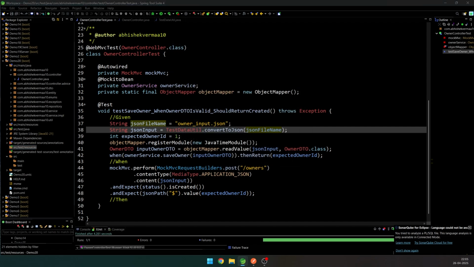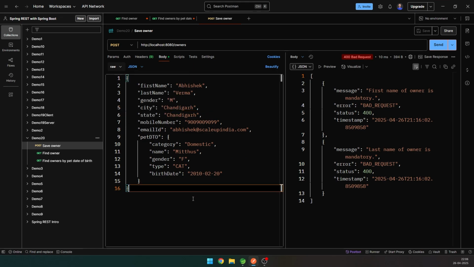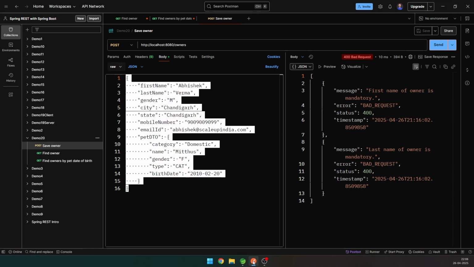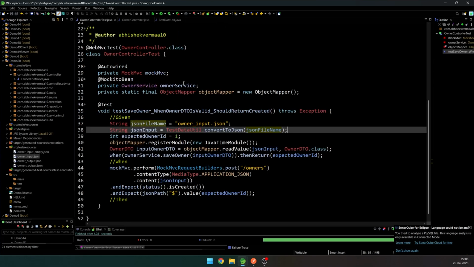And here I will directly copy paste not only this one but a few more extra files, and now it is going to look something like this, guys. Okay, so this is my owner input JSON. Here I have provided the complete JSON, and see, here it is looking much better. So what you can simply do is copy the things from here, because here it is completely formatted, and paste it here as it is. Yeah, that's simple. And then it will read from that particular file with the help of this method, convert to a simple string, and then your method will keep on working.